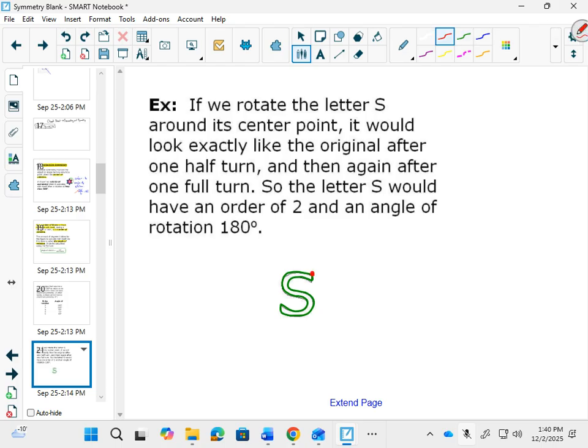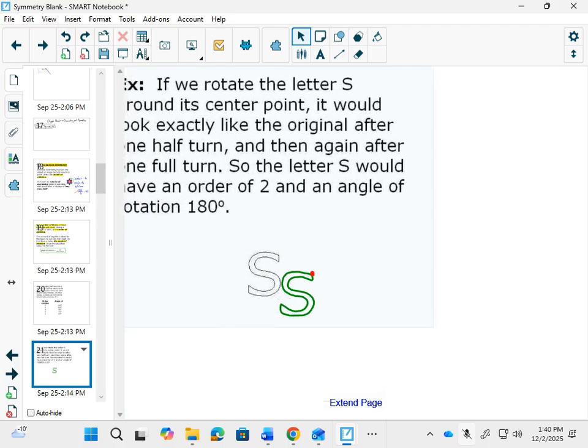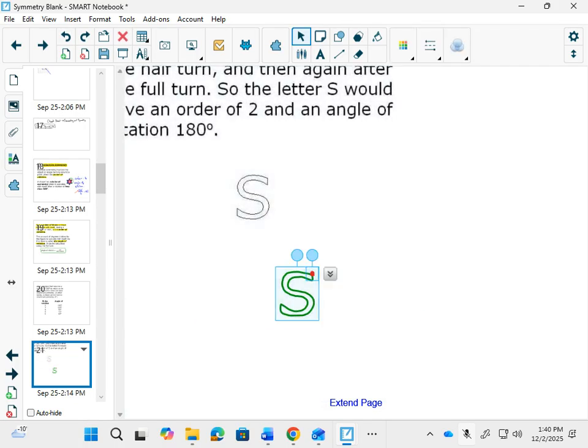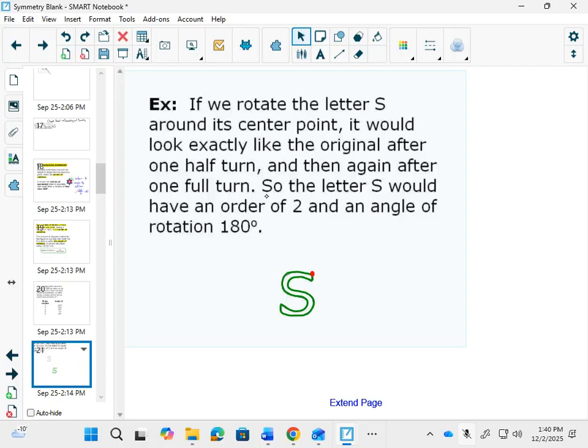And put a red dot on that corner. Oh my goodness. If it has an order of 2, I should be able to rotate this and have it match up. Okay, obviously it's not matching up, but oh yeah. Look at that. Now that red dot's in the bottom corner. Matches up perfectly. That's 1 time. And then do I get back to the original? That's 2 times. Okay, so that makes the order 2.